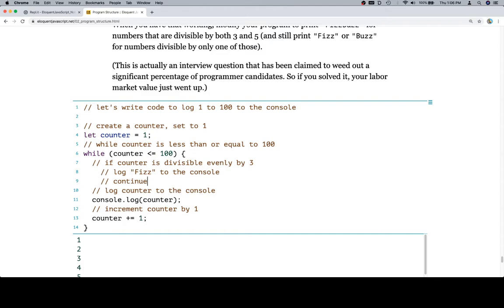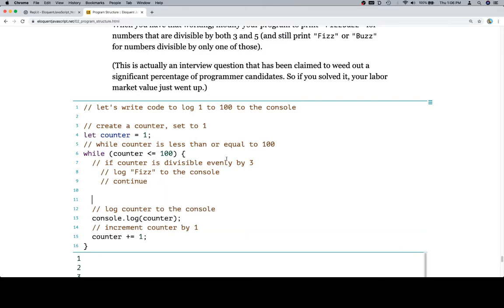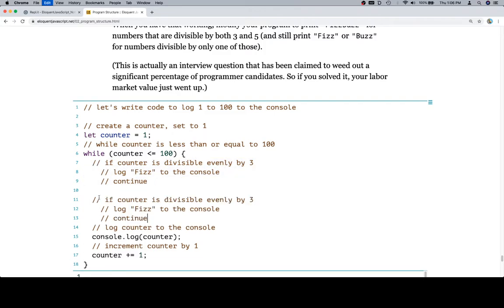And then here's where we want to make sure we don't do anything else. So there's a couple ways for us to do this. One is to do continue. Now continue is a keyword that's going to say hey just go to the next iteration, don't do anything else that's inside of this piece of code. We could certainly do that. There's also a way to structure the if else statements so that we put the rest of everything inside of an else if portion. And if we do that, provided this fires, we're never going to see any of those other else if portions. Continue is going to get the job done as well though. So if counter is divisible evenly by 3, log Fizz to the console and continue.